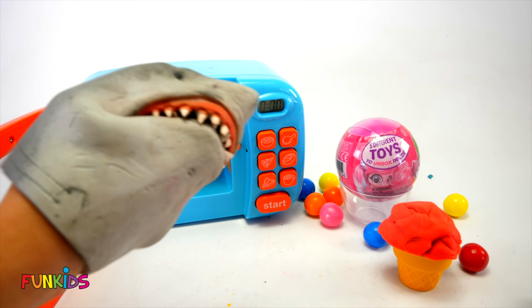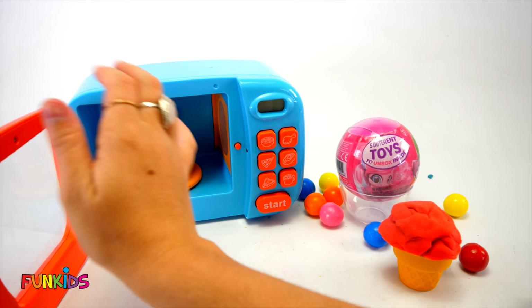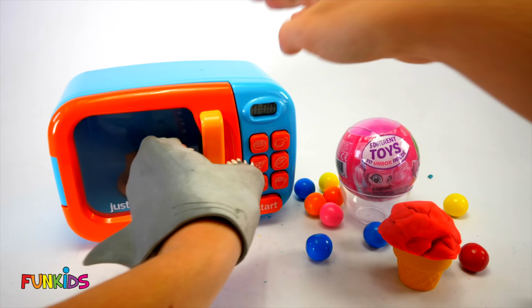Okay, next color, orange. Okay, orange Gumball. Ooh, orange Gumball. Here's another orange one. Orange Gumball! Okay, let's put the orange Gumballs in. Ooh, start! Yum, yum, yum! Ooh, orange ice cream! Oh, orange ice cream!